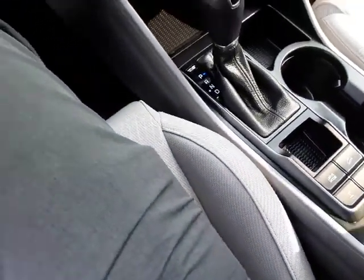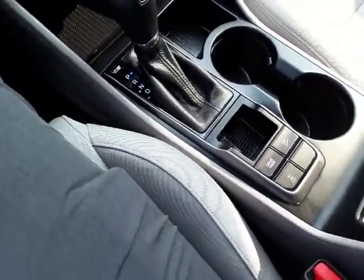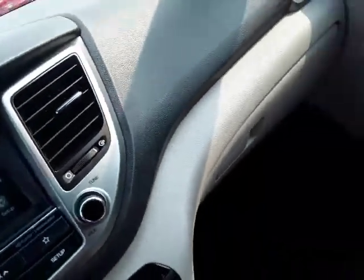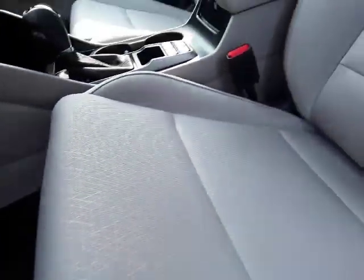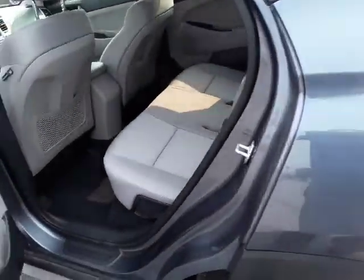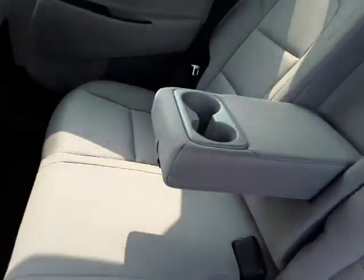Down here you have a drive mode selector, your downhill engine brake, and your four-by-four lock. Lots of space in the center console — it's got the owner's manual in it and it's very clean, as it should be for the super low mileage. You'll notice it's got privacy glass, which is nice for kids in the back. There's lots of legroom and a full-down armrest with extra cup holders.